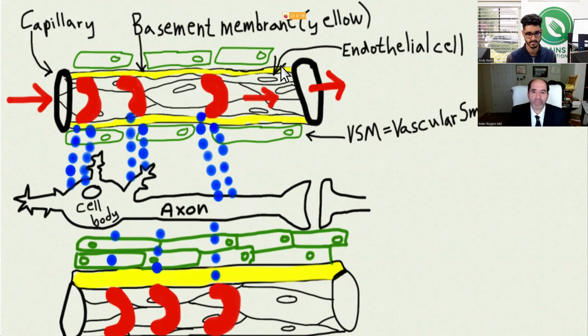And I show you this for comparison, that if you have chronic hypertension and diabetes, the wall of the capillary becomes thickened. So this capillary basement membrane, the yellow here, becomes thickened. Look how thick this is compared to this. The smooth muscle, vascular smooth muscle, becomes hypertrophied. So look how thick this is compared to this. You'll also get hypertrophy of ligaments in here. Well, ligament-like tissue. Let's just call it collagen, connective tissue.